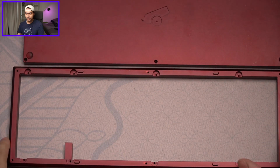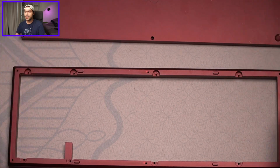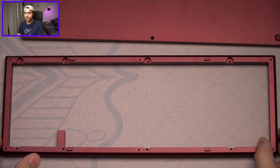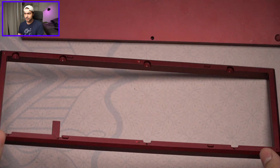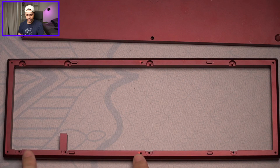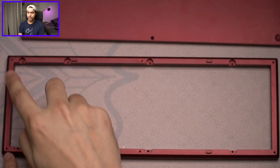All right. Right here, right off the bat, we can see some hook marks. Those are internal hook marks caused during the anodization process. Nothing strange going on there. You find these in way more expensive boards. And here we have the 4 little alignment pillars. Very simple, but they get the job done. And then we see the screw points through which the top case mounts to the bottom.